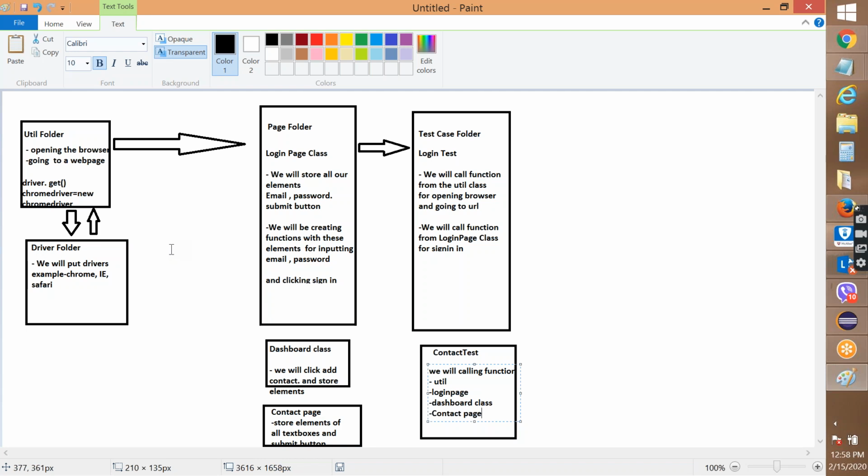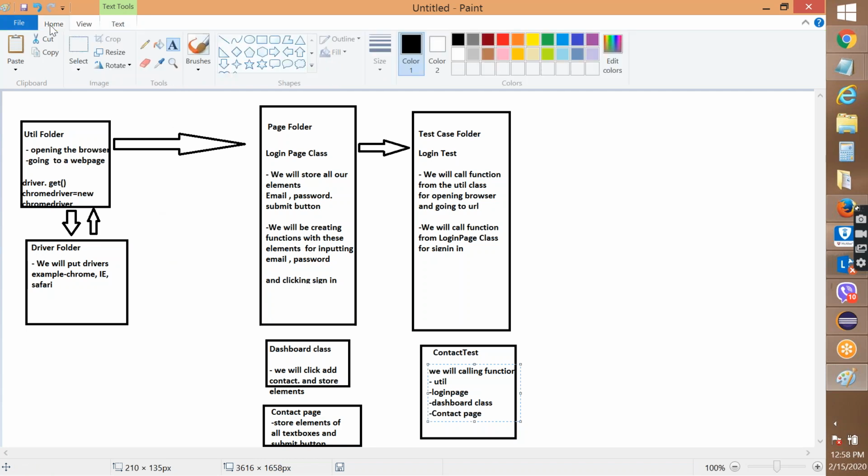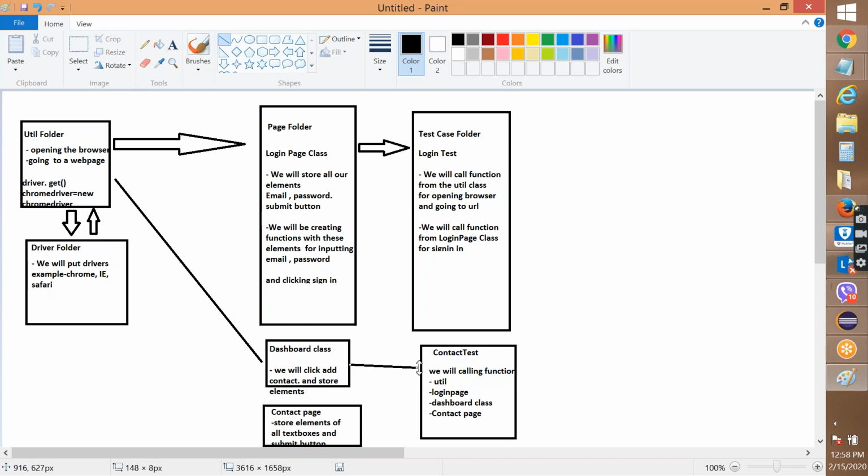Okay, so this is how the flow will go from here. So it will go to dashboard, then it will go to the contact page. It will also go to the login page class also.